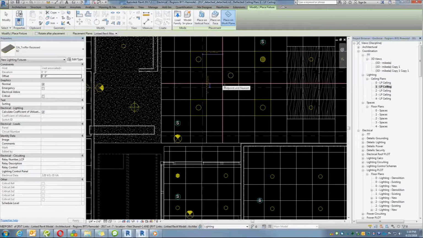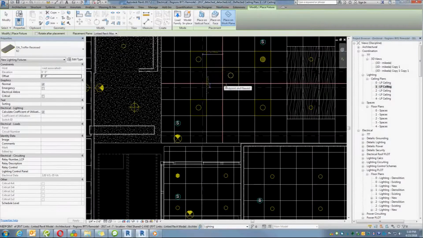So another useful thing to help you out is if you align it to the grid right here, you can hit the space bar and it allows you to rotate the light. This is helpful when you have an awkward shaped building that isn't quite square like we have here.